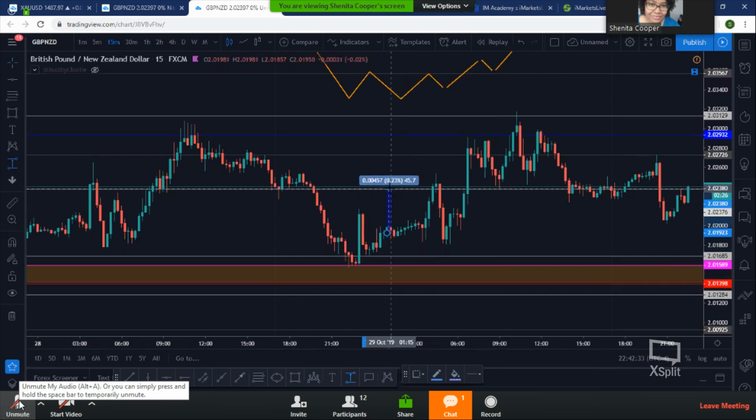51 pips for 45. That's all. For me, that's almost a 1-to-1. My lot size is low enough that I can handle that. If it hits it, it's not going to hurt my account. So I'm taking a trade, and I'm also doing it based off of structure. Can this be a failed W? Absolutely. Can it be a failed double bottom? Absolutely. But look, from when you took this, price continued to go up. It can continue to go up.